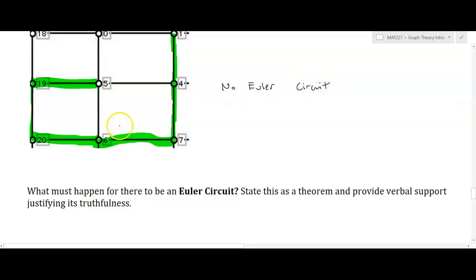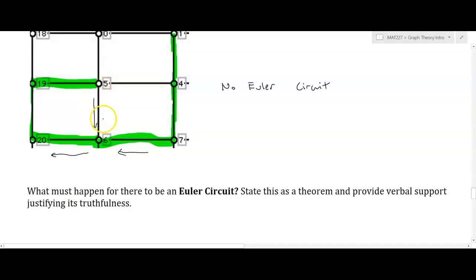So in order for something to have an Euler circuit, I need to be able to do 2 important things at each vertex. I need to be able to arrive at a vertex and to be able to leave the vertex an even number of times. In other words, here from 7 to 6, we arrived at 6, and then we left 6. But we have another edge coming into 6, and because we need to collect the garbage on that street, that means I'm going to have to come into 6.